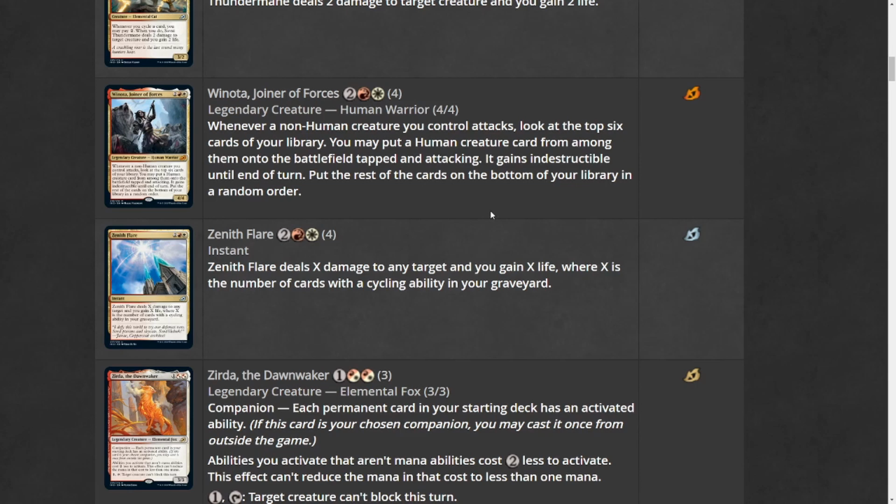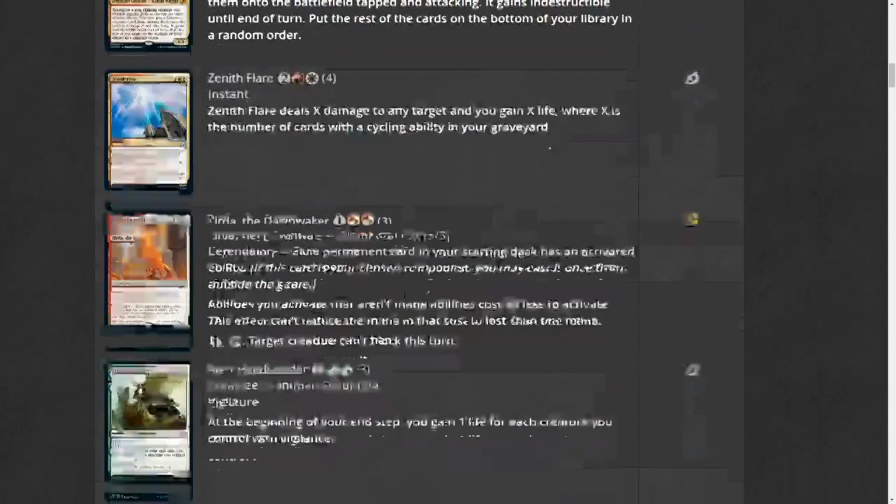Zenith Flare is a 4 mana uncommon instant. It deals X damage to any target and you gain X life, where X is the number of cards with a cycling ability in your graveyard. I don't think this will be played because it only deals damage to creatures, right? To any target. Ah, no. In that case, I think it will get played in the Cycling Matters deck, if the Cycling Matters deck is good enough, and at this point, I don't think it is, so I have my doubts there.